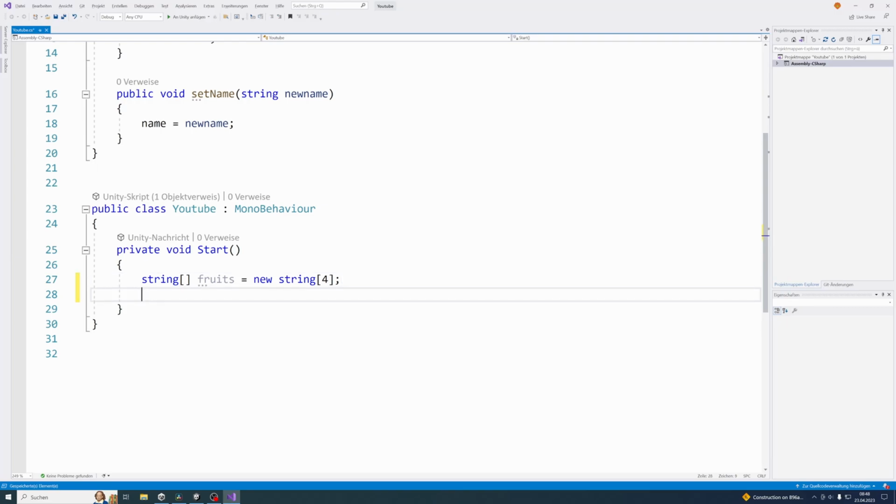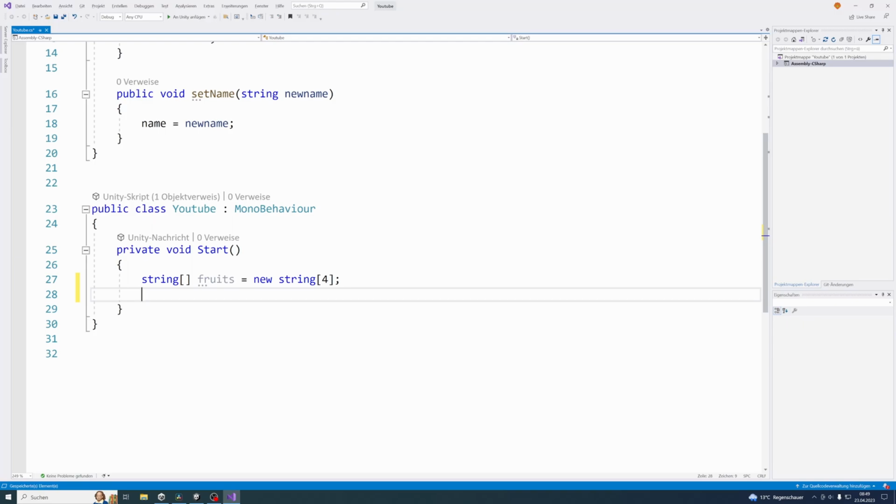Let's save some values inside. You can imagine an array as a number of slots in which you can save values. It's important to notice that you need to address the value that you want to change by its corresponding number. In informatics, we start counting by 0. That means the first element inside our array is the element 0. The second element is the element 1. The third element is the element 2, the fourth is the element 3, etc, etc. It goes on like this forever until you reach the last element inside your array.